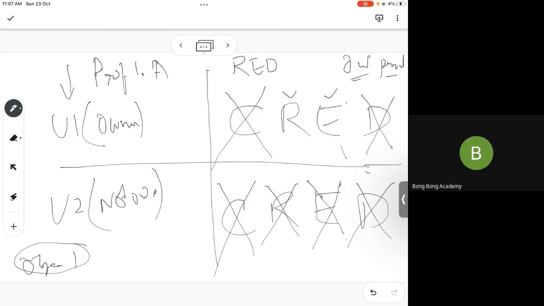What will happen? Only this delete permission is enabled for this. User 2 can't even see user 1's record, right? It's set to private. Now I give create permission. What will happen? They can also create. So owners can create their records, read their records, edit their records, and delete their records. Non-owners cannot do anything, even if they have the same profile. Clear? Now let us upgrade the OWD.